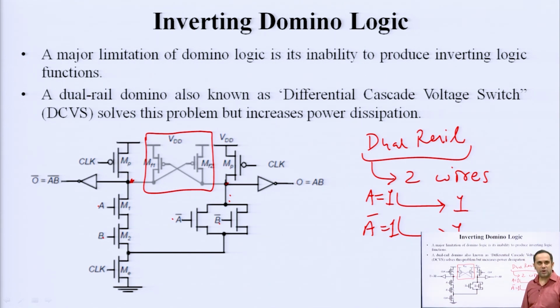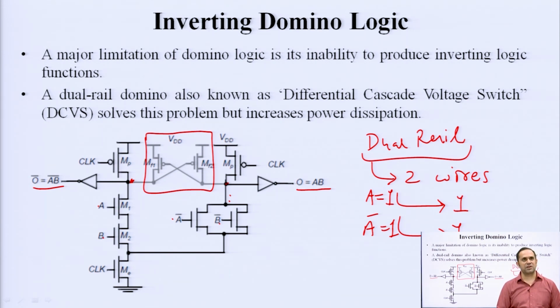Okay. So, if we are, suppose, implementing an AND gate, a simple domino logic is going to be non-inverting, it is going to give you A dot B. Okay. If you want the complement of it, that is what you are going to get from this end. So, this cross coupled differential connection, with this circuit in the middle for extended pre-charge time, is going to provide you both inverting and non-inverting outputs, and it is going to accept both inverting and non-inverting inputs.